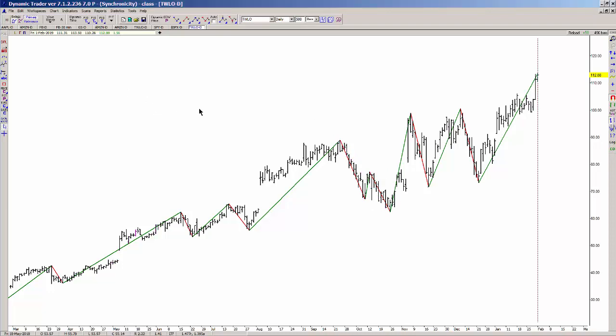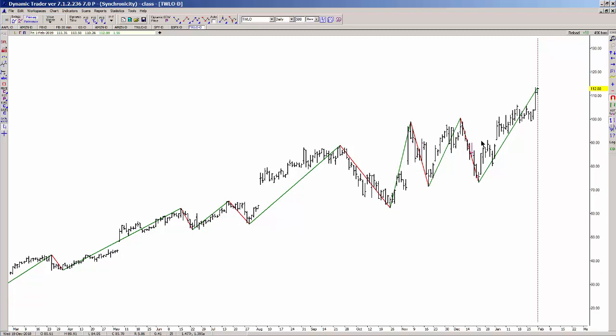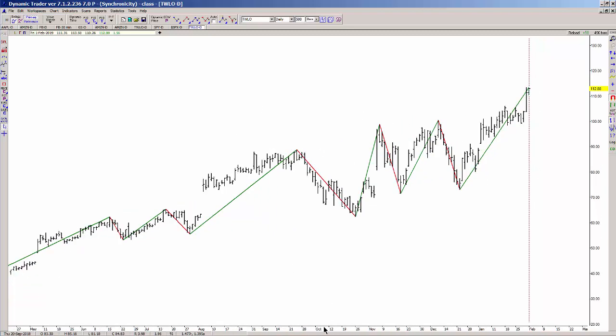So there's 2 ways you can do it. The way that I typically do it is I go to edit swings with mouse, and then I click on top of the high I want to delete. I click below the low I want to delete, and it's gone. And now I can go back and resave the swing file, otherwise it'll go back to including that little swing. So I just go to save primary swing file, and now you're pretty much set to run timing from a histogram.